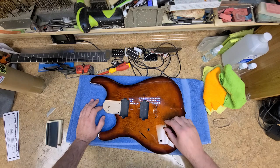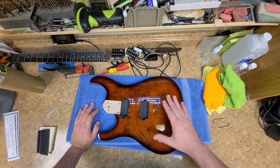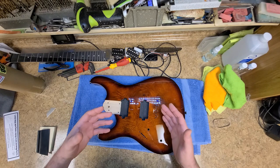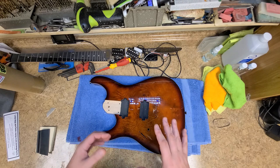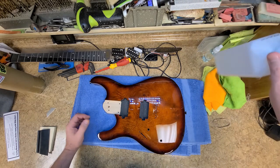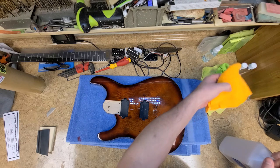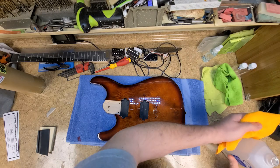Now, prep of the body of the guitar: as you see, some more cardboard, rubbing alcohol. You want to make sure you have no fingerprints on the body of your guitar, no oils from your hands, any type of debris and waxes on the body. Remove that, otherwise the adhesive is not going to stick properly. So the best way of doing it is rubbing alcohol. It doesn't take a lot. You don't have to soak the body of the guitar with rubbing alcohol.